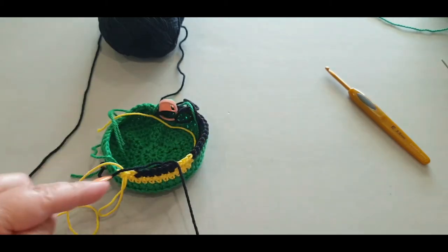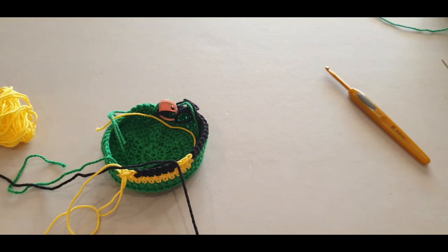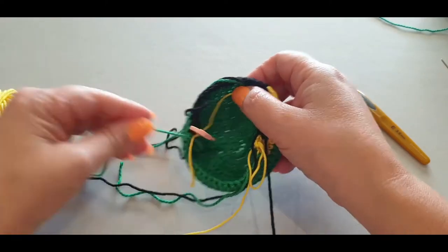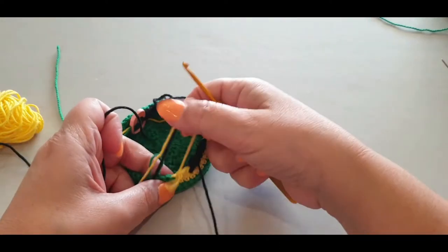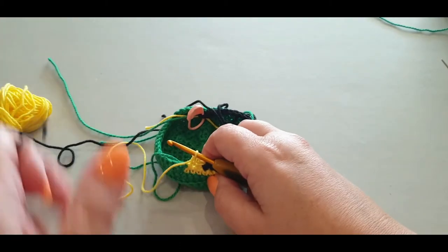We need to do the black in the round now. Let's move that out the way. So you're going to need, yet again, another color. Have you cut the other green on this side? You have? Good. We're going to weave in some ends soon, because at the end of this row, I think it's a really wise idea, or it's going to be chaos. It's going to be ends everywhere and confuse us, yeah?